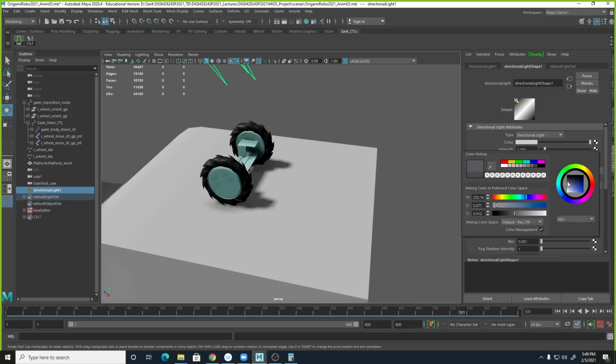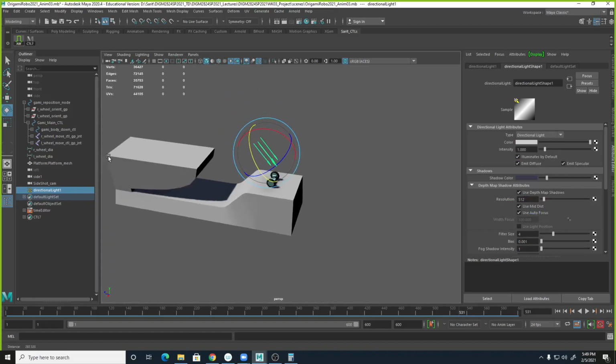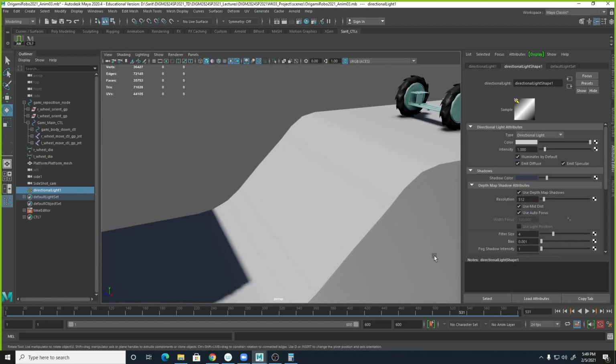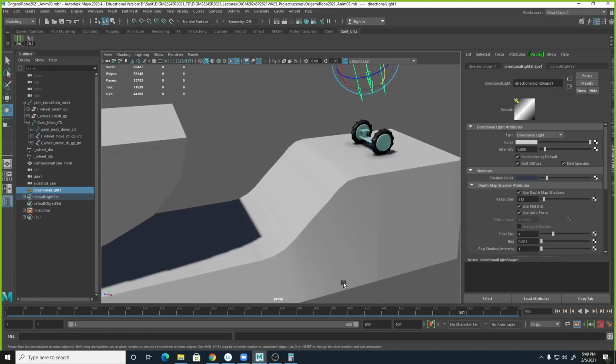So we could do, here we go, let's do a blue sky. I tint it with a blue color. Here we go. So now it looks a little blue. I think this is good enough. You don't have to do a high level of detail. If I hold Alt V, here we go. Okay.